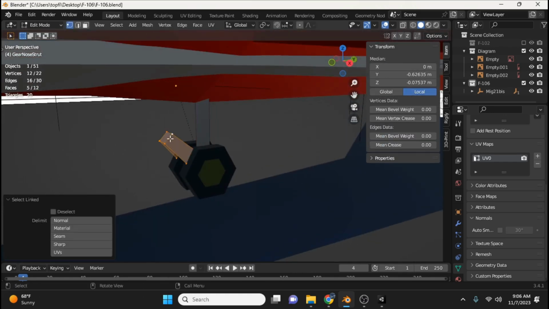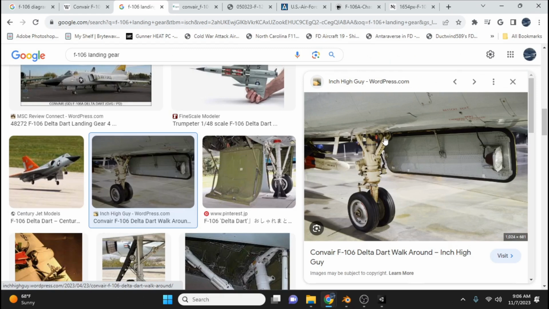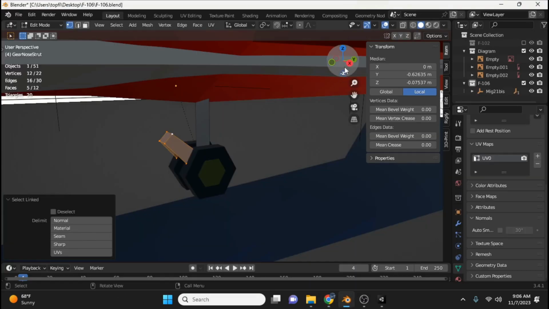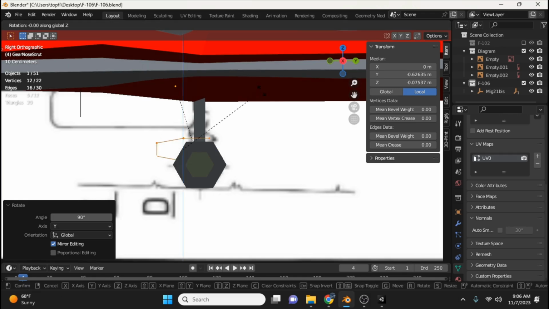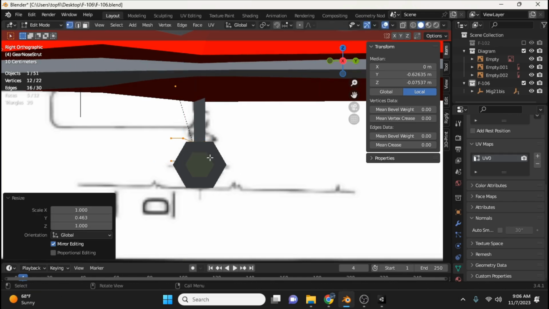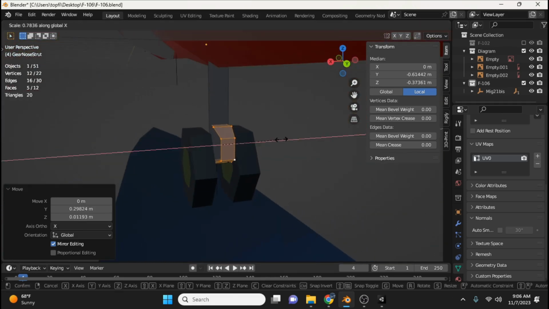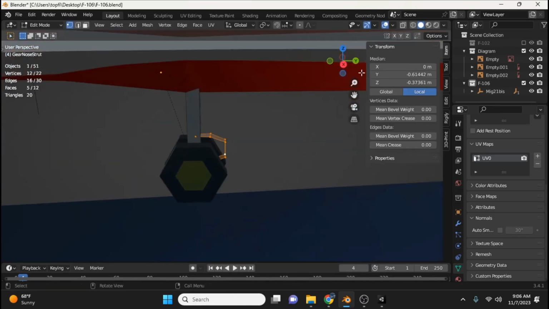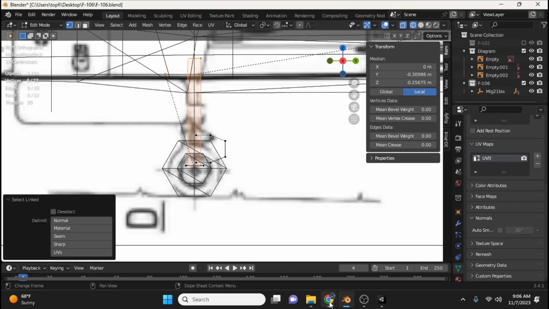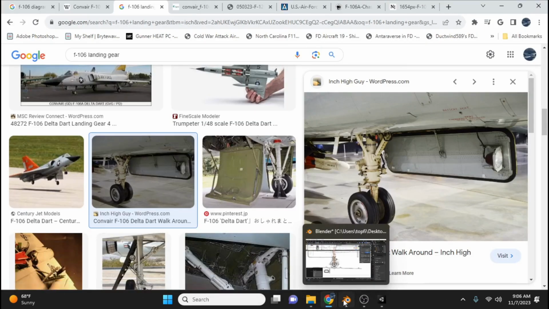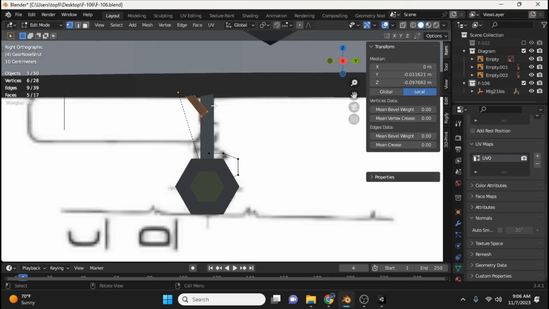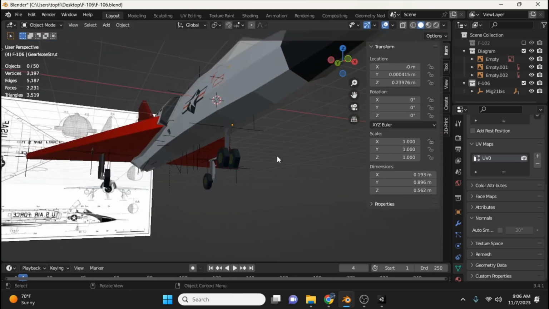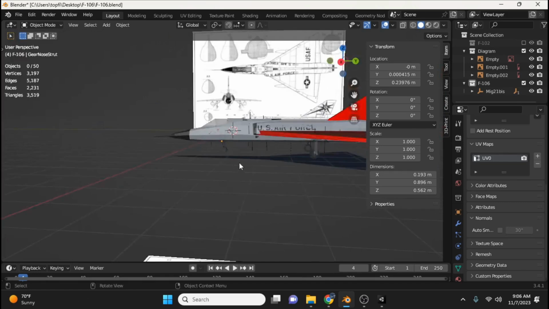We can get our little wheel connector here and try to make this like a scissor linkage thing back here, like for suspension. And then we can have that one linkage in the front. Duplicate this, scale it down a little. Once again, it doesn't really need to be perfect, it just needs to look cool.